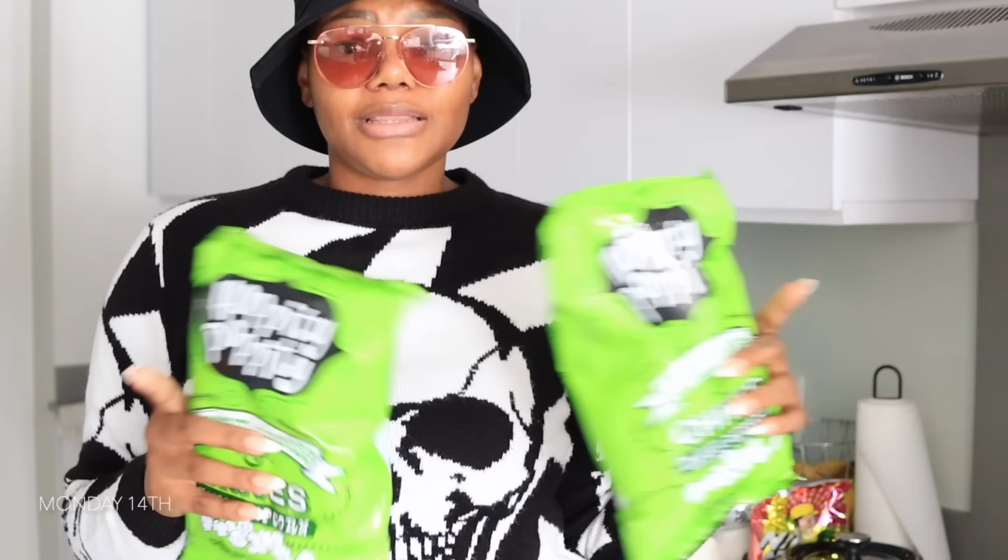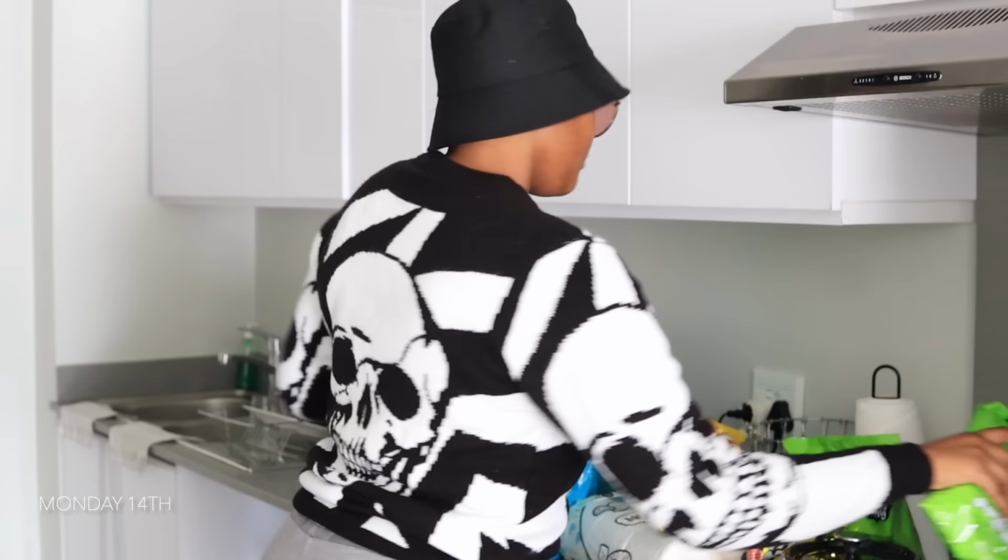The Archives and Cream, whatever. I used to love those ones until I started eating these. I am not going back to Jumping. You can get this from Clicks. I went to Clicks because I was buying medication, I remember. And then I saw these. I was like, let me get these because I'm hungry. I was running errands, so I was like, I'll eat them now. When I ate them, I went back to Clicks to get some more. So today I got two. Love these. And then some more knickknacks.